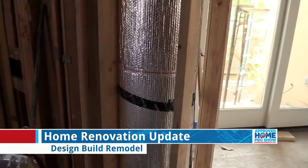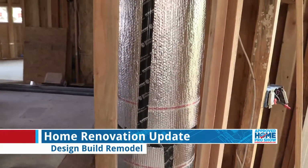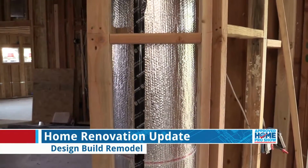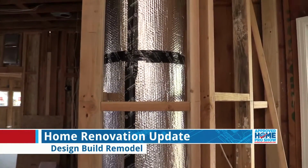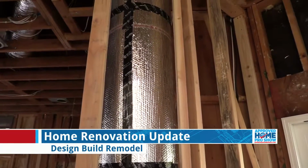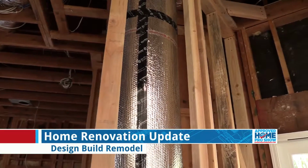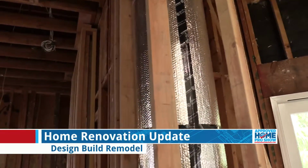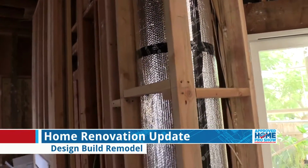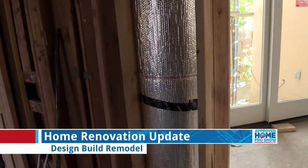Speaking of ducting, yes, another critical part of doing a major home remodel like this is to make sure the ducting is to all the rooms, and sometimes upgrading the system too. In this case, the heating was fed up through the wall in a metal duct. We had to replace that whole thing with that big round duct there, and that provides heat to the entire upstairs. Well, speaking of upstairs, I also hear we're going to go check out what you've done in the master bathroom. I'm excited about that one.